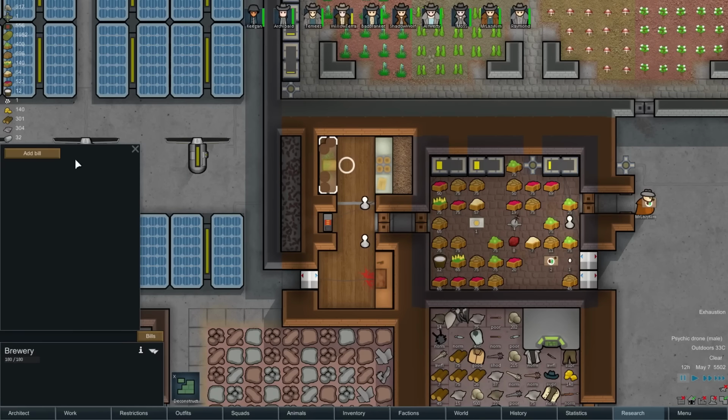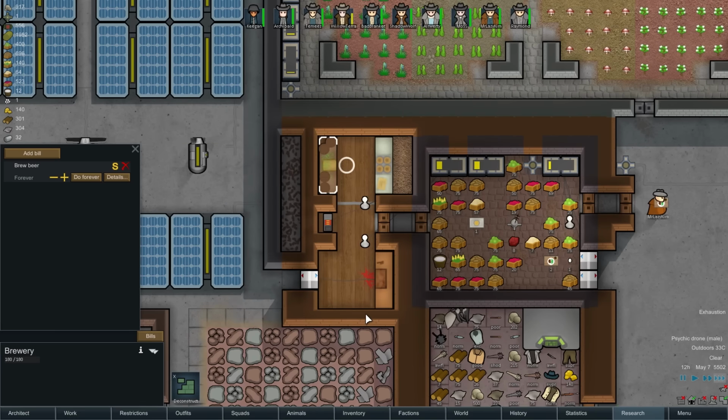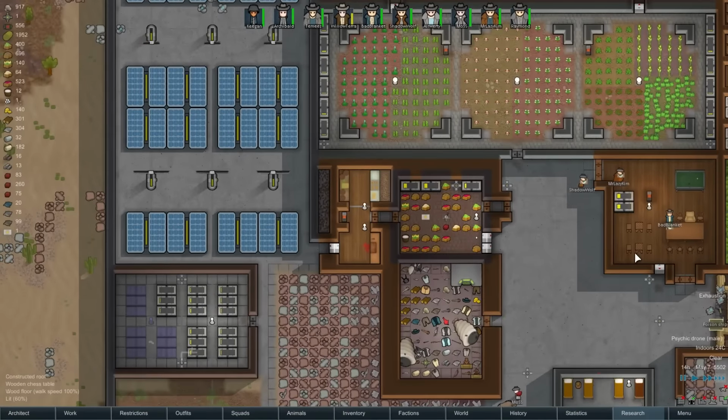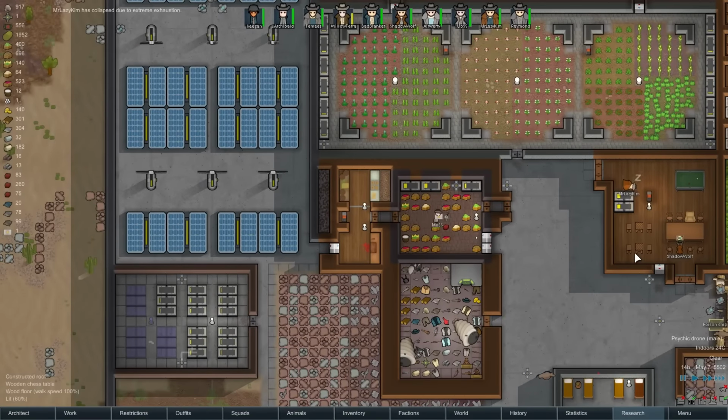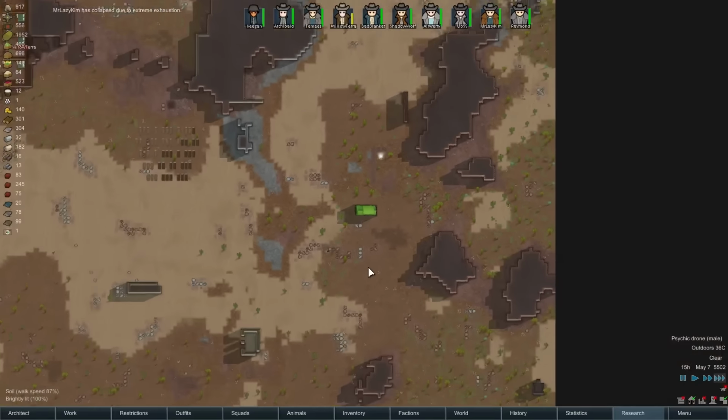We've got our brewery, so let's go ahead and set up brew beer. Pretty much do it forever. There's never going to be a reason when we don't want it. No, don't allow rotten hops. I mean, I've never made beer. I've made wine, never made beer. I don't know if you can use rotten hops, but I'm going to say I don't want to. This is where sometimes you actually kind of need them for X, Y, and Z reason. And it's like, oh, really?